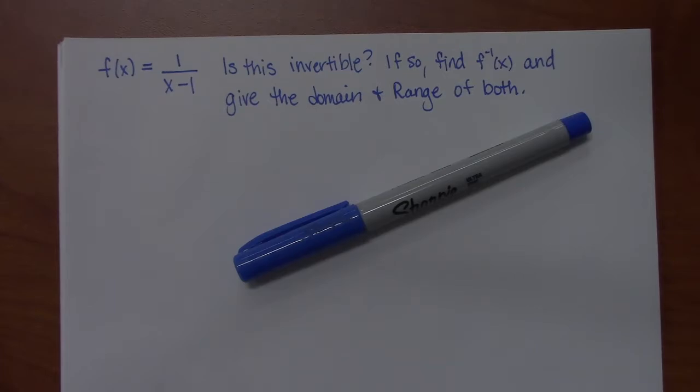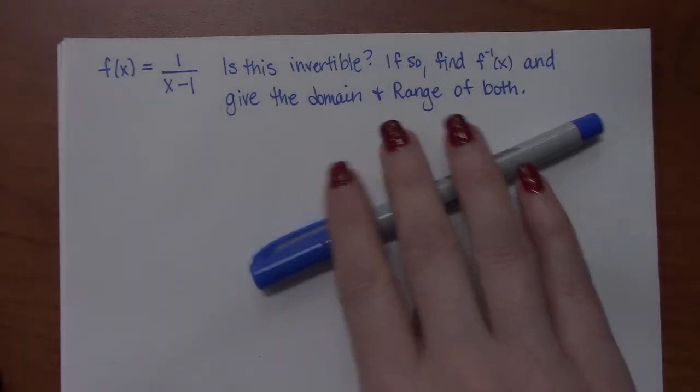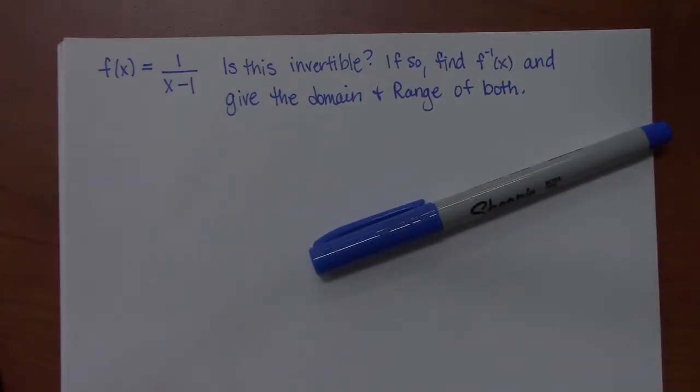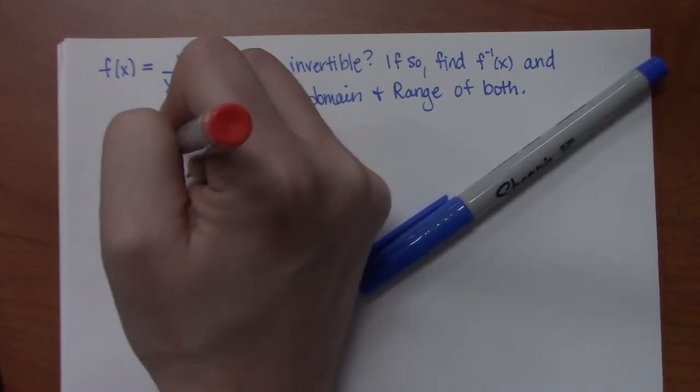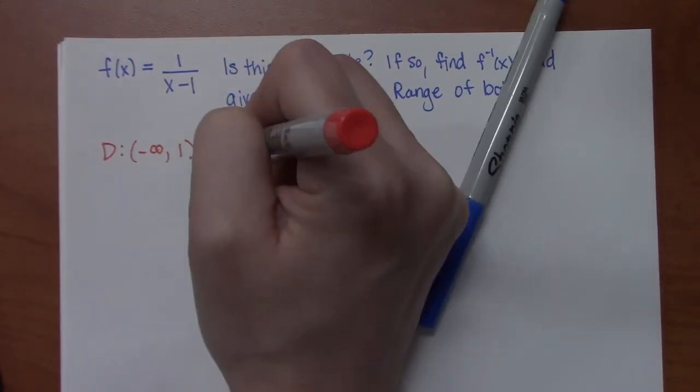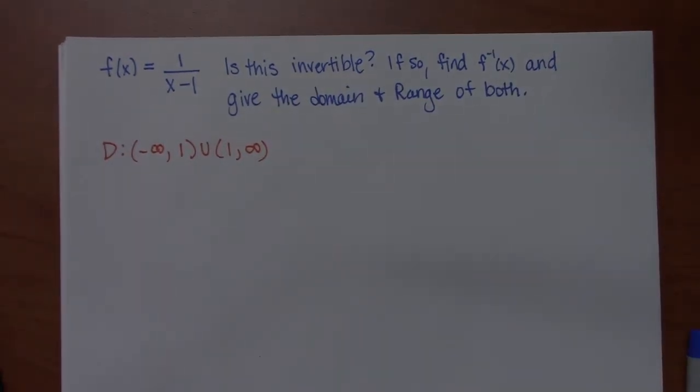So we should be able to fairly easily figure out the domain of this function. So what value of x is not allowed to plug into f of x? 1, right? It's got a denominator. The numerator's fine. It's just 1. It's got a denominator of x minus 1. So clearly, if you tried to plug 1 into this function, you get a 0 in the denominator. So the domain of f of x is going to be all reals except the number 1. So anything lower than 1 is okay. Anything bigger than 1 is okay.